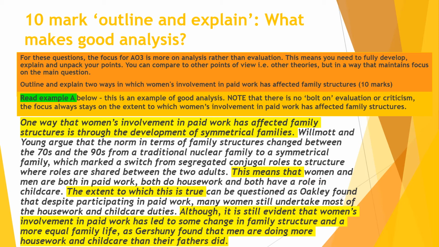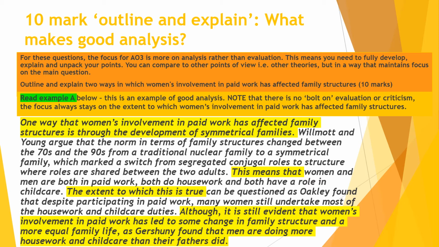Now, as you can see, what I've highlighted are some of those key points. So the opening sentence is linking to the question. It's repeating the wording of the question, particularly affected family structures, or well, it's almost, you can see, women's involvement in paid work has affected family structures, because they then go into their discussion. Wilmot and Young, they talk about what their theory is, and they've again talked about the idea of analysis. They've highlighted why it was significant. So this marked the switch from segregated conjugal roles and structures shared between two adults. So they've highlighted the significance.